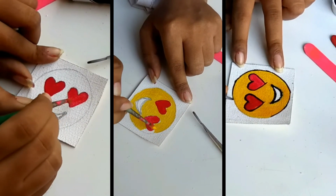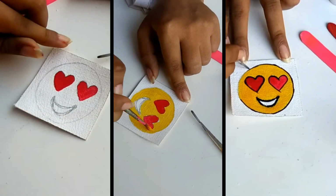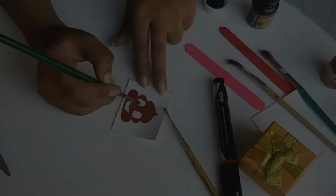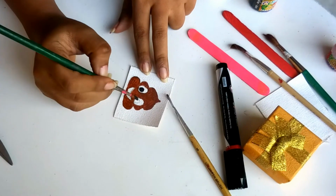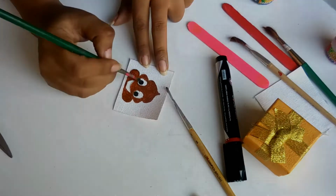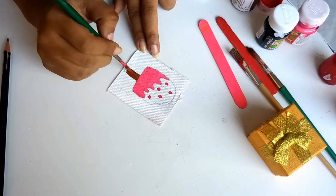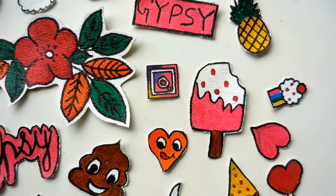Secondly, if you do not want to spend your money on canvas sheet because it's quite expensive, the best ever alternative to that is using a piece of your old denim jeans to make these patches. Here I'm done showing you guys the process and I've already made so many of them. Let's see how I will style them to give an edge to my look.